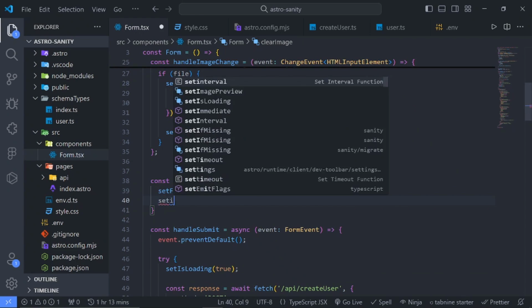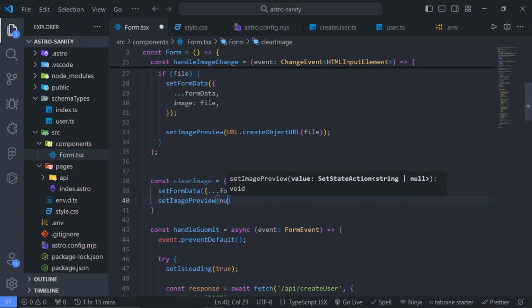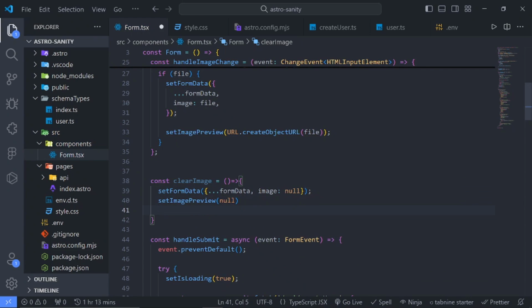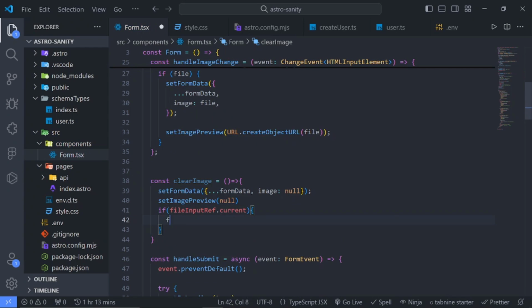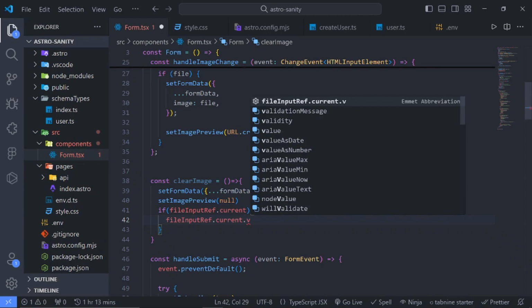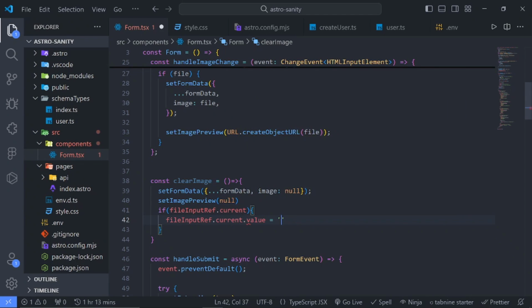They will also need to set the image preview to null as well. And lastly, we'll say if the file input ref.current, so if there's a preview image, we'll just basically set the value to an empty string.